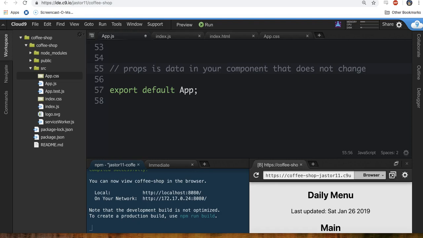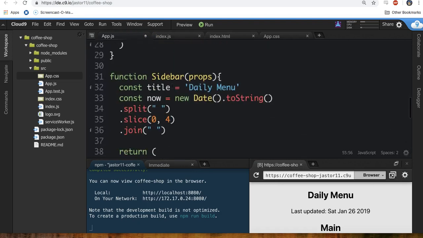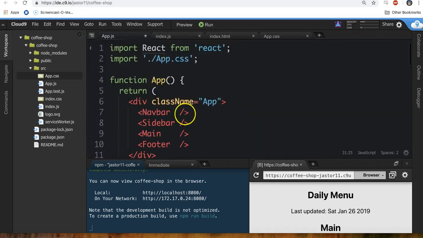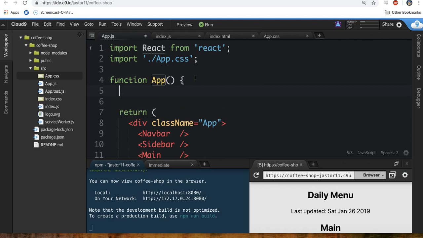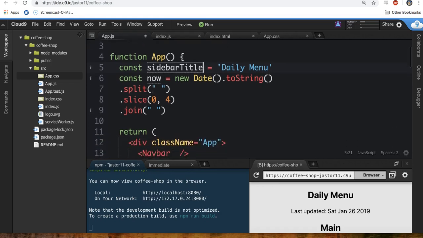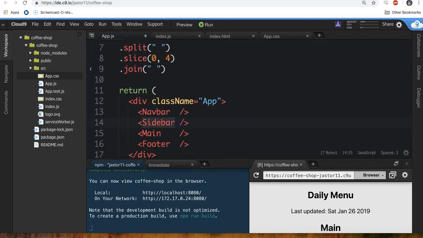So if we were to refactor our app component and our sidebar component, we could do it like this. Instead of the sidebar having all this information right here, delete, delete, you'll see now that it's giving us a warning: hey, I don't know where this is coming from. What's going on here? Let's go up to the top of our file here and find the app component. And then inside the app component, I'm just going to paste the stuff that used to be there. And instead of title, I'm going to call it sidebar title. And I'm going to keep everything else the same. Cool? Now, you see here we have the sidebar component.